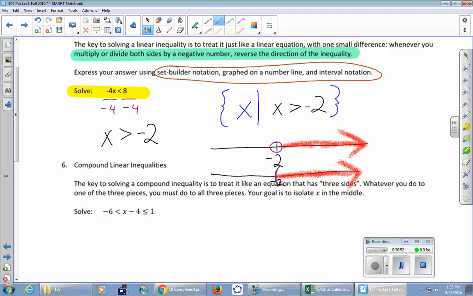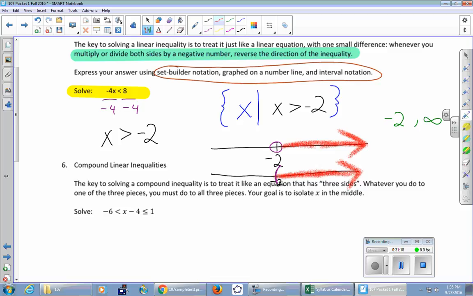Okay, and then finally, interval notation. Let's put that one as well. So -2, we want all the numbers bigger than -2, so I'm going to put a comma. Is the -2 the first thing or the second thing? First thing, because you always put the smallest number and then the biggest number. So because we're going forever, what's the symbol we're putting? Infinity, right? So put that.